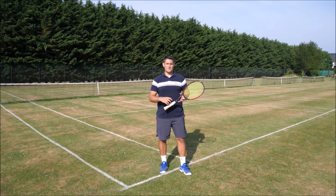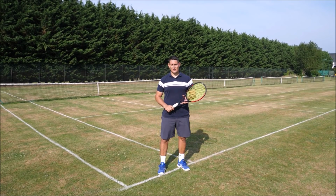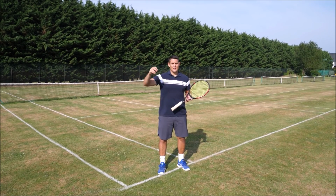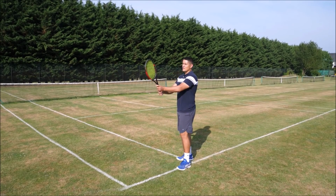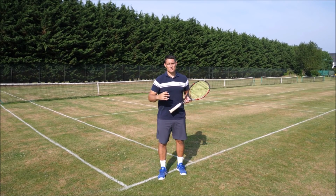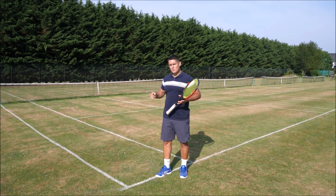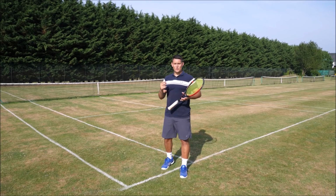Now the reason the kick serve is harder to deal with, and the reason that most players will use it on their second serve, is because it's bouncing high. So most players are going to make contact shoulder level or even head level, but it's also moving away from you. So it's always moving to your left if you're playing a right-hander. So the ball's moving away, and most players will do two things.